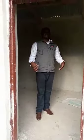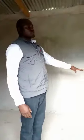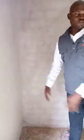Alright, so this is the first room that you come in. On here we are going to put beds — there will be a bed this side, one bed, and also we are going to have another bed here. And this will be a washer here, something like a sink for washing.